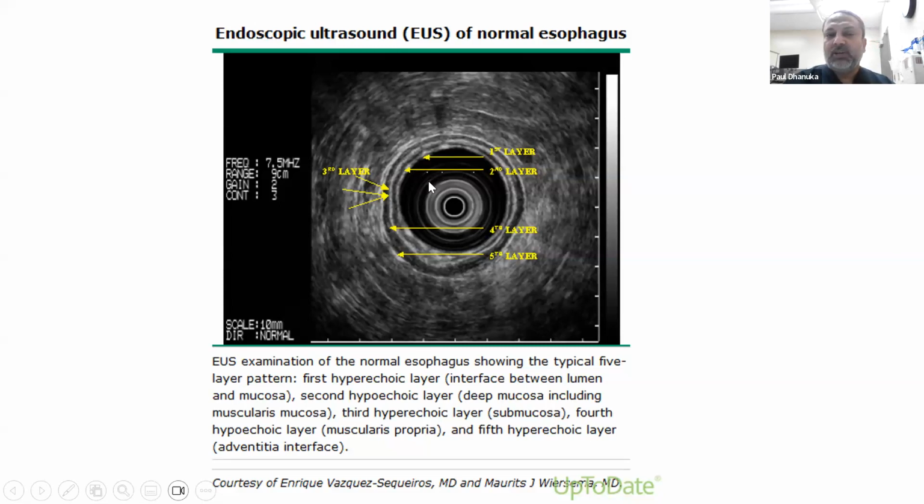So EUS images are only black and white. Sonographic waves are either reflected or absorbed or allowed to pass through. If they are reflected by a layer, then it will be seen as a white layer. If it is absorbed, then it will be seen as a black layer. So these five layers are very important.